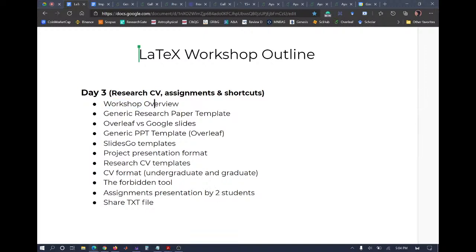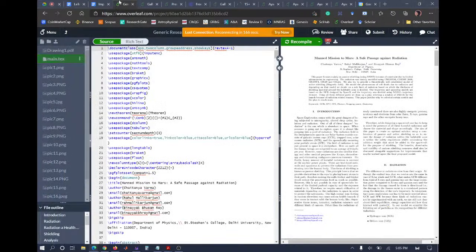Then yesterday someone had asked me a question: what template do we use if that organization or that journal does not have its own template on Overleaf? That's a good question. Many conferences are held yearly and not all of them have a template, most of them don't. So what template do we use? I had asked one of my friends.